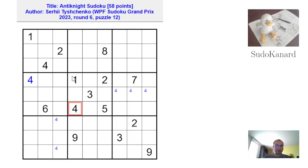Now about this region, 4 is not in here, it's not in here. Well, 3 places remain. Is it useful to pencil mark them? I'm not sure that it is. Now this 3 here is nowhere there, obviously, and by the knight's move it's not in here. With this 3 it's not in here, so only 2 places remain, and there must be a 3 somewhere here. There again, that doesn't seem very useful to pencil mark them. This 3 is nowhere here by just the rule of Sudoku, and by knight's move it's not here. So we have a 3 somewhere in 2 places.